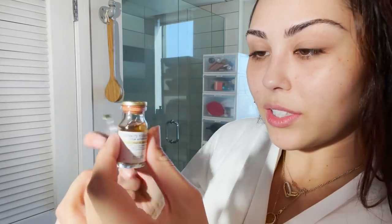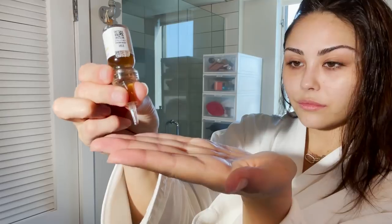Next up we have this little serum — look how cute this is. From what I know, the toner Lotion P50 and these little serums are really iconic products from this brand. You take it off like that, and they include this little dropper. I'm going to take just a couple drops and press that into the skin — it sunk in so quickly! It's called the Serum Extraits Tissulaires — please correct me in the comments if I'm saying anything wrong. This is my morning and night serum. It moisturizes the upper epidermis, plumps, and increases the skin's natural defenses and elasticity. I'll put a little bit more on my neck because I have these necklines I'm trying to work on.